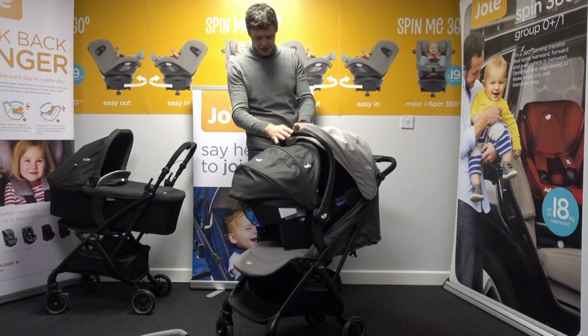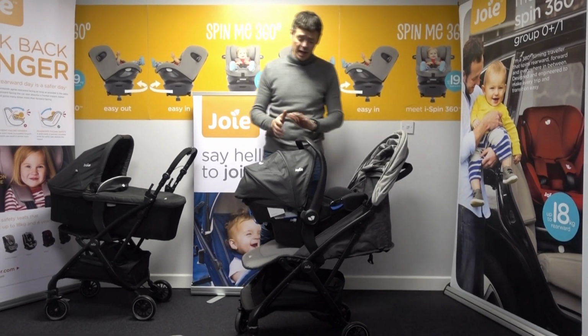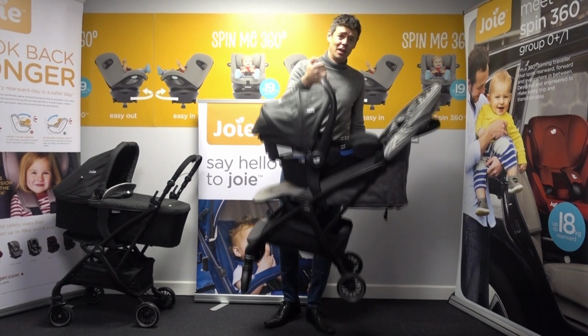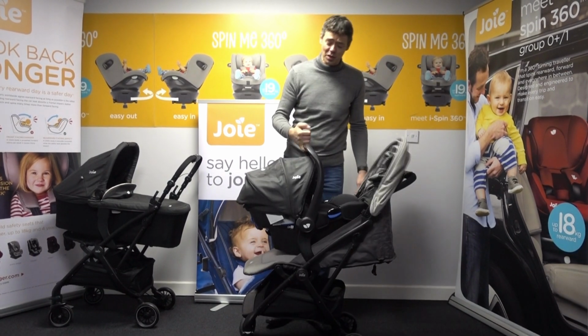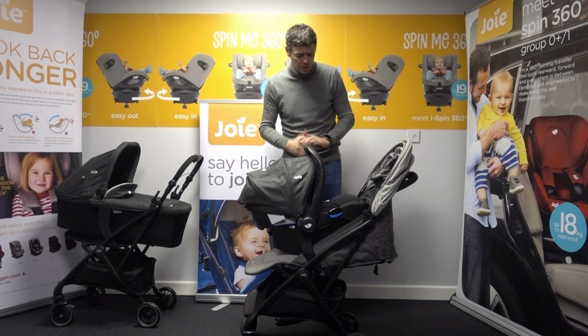I've got on today the i-Snug, which is the lightest i-Size infant carrier on the market today. It's just 3.25 kilos. So the entire system there, sub 10 kilos for a complete travel system, so very easy to utilise on public transport.